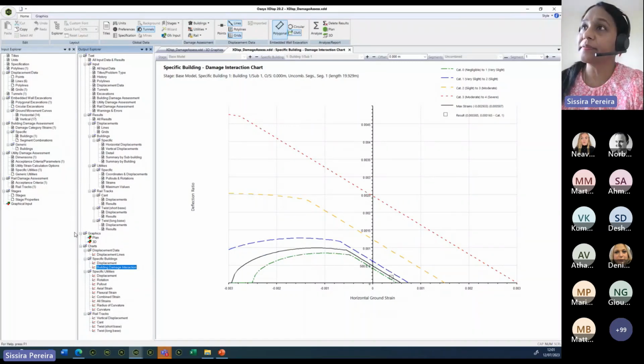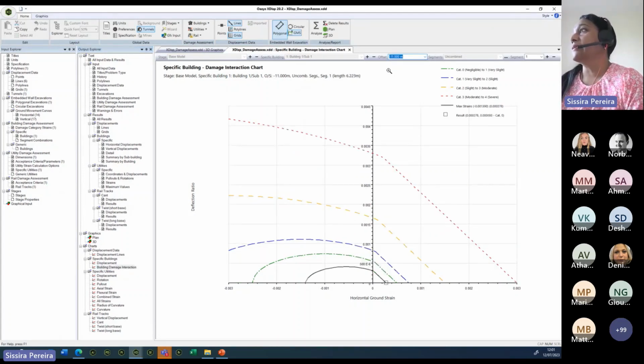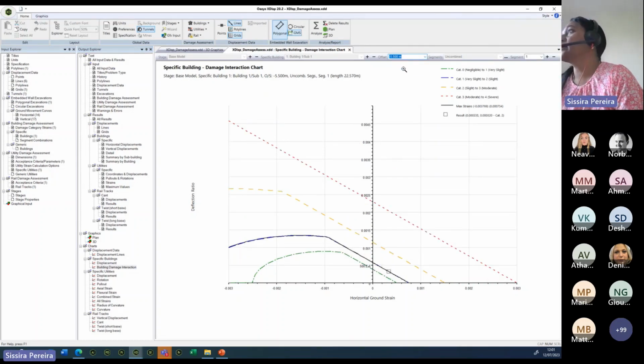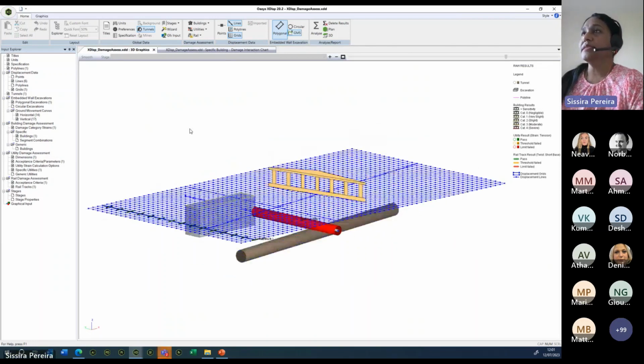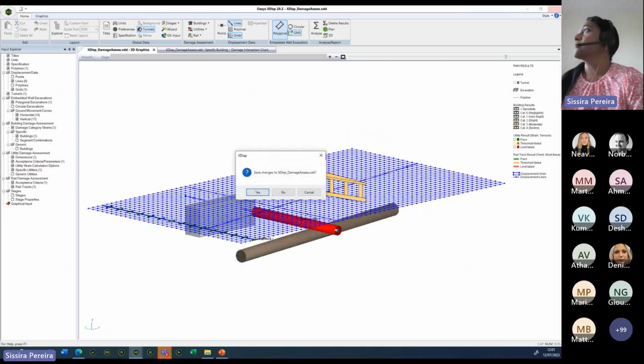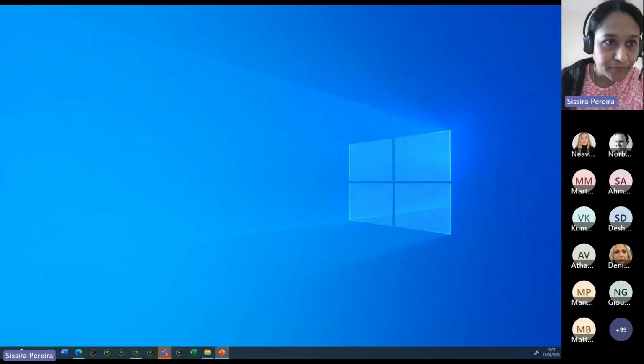But in the 3D graphics picture, it was showing moderate because at this offset the strain goes into the moderate region. That is why it was shown as moderate in our graphics. So that is how we do damage assessment in XDisp. Now we go on to the next part of the presentation.